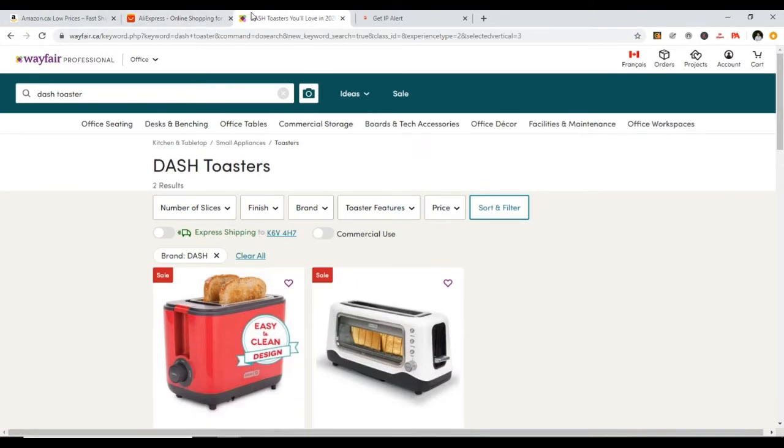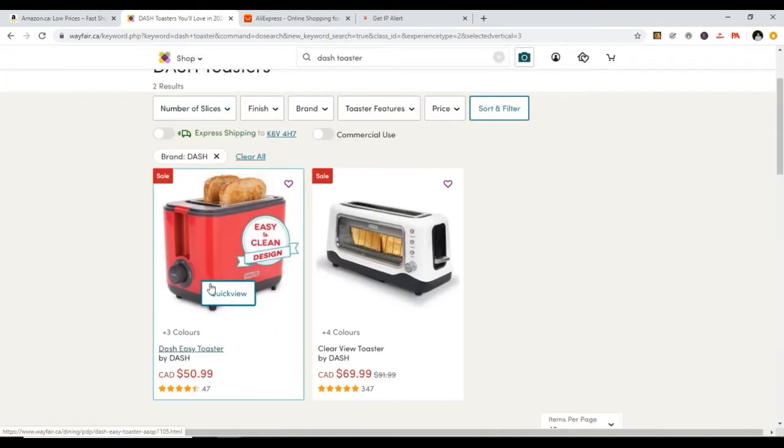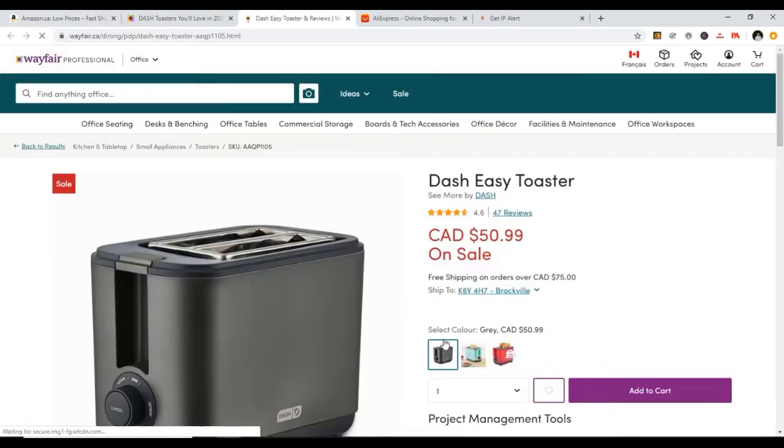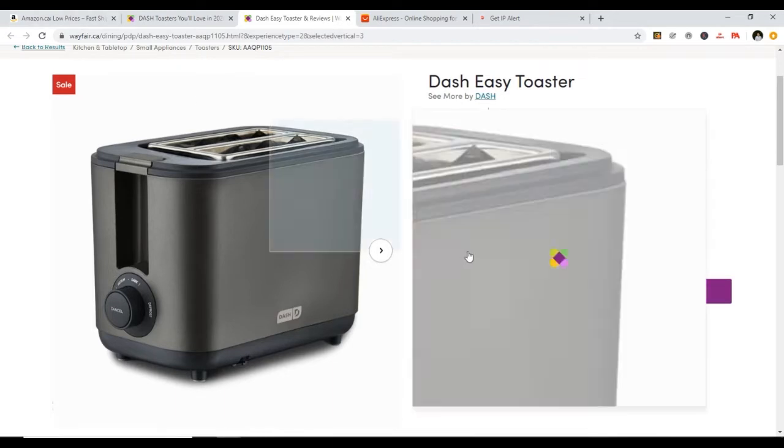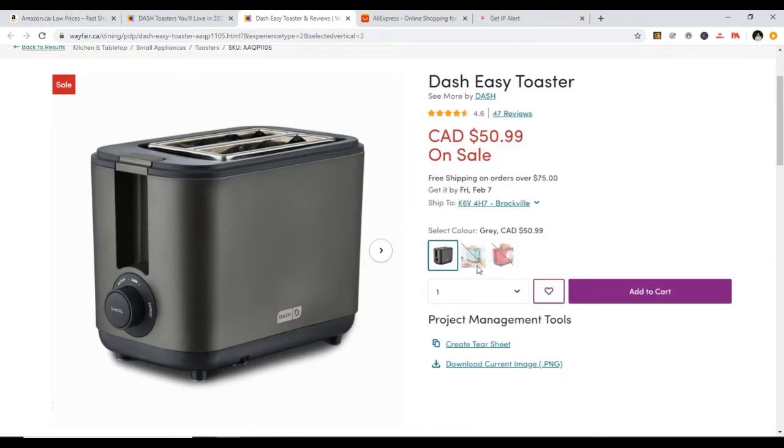So I'm just going to go over a quick piggyback research. I'm looking at this brand called Dash. I was looking at Dash earlier from Wayfair, and I just decided to type in toaster. They only have 2: this Clearview one and the Dash Easy Toaster. I searched for this one and I couldn't find this color, the one that's available, which is black. I believe the other 2 are out of stock. If they're back, that's great. Okay, yeah, so they're out of stock. Amazon has these, but right now they're out of stock at the time of me cutting this video.